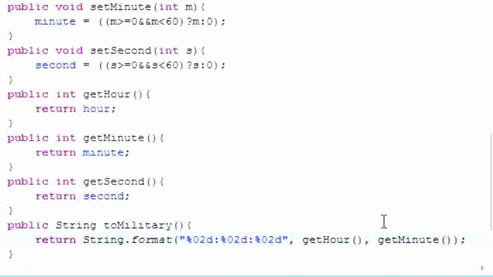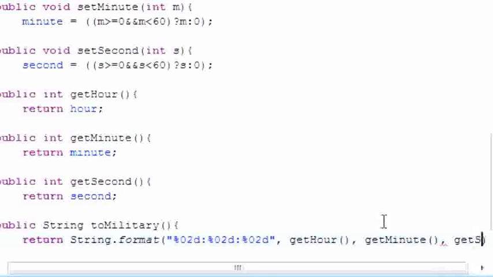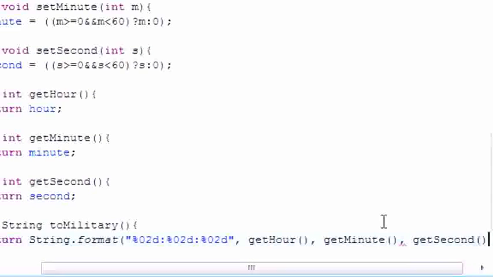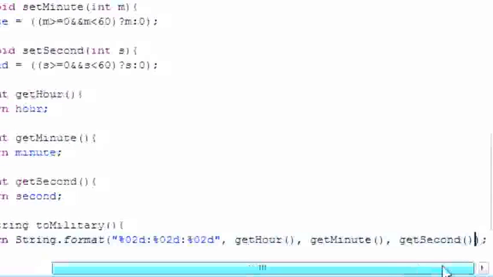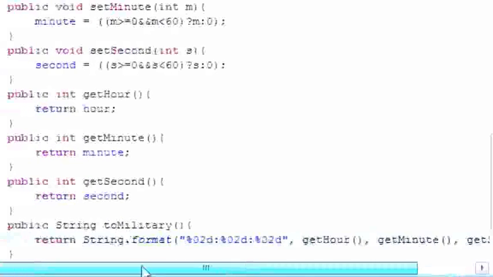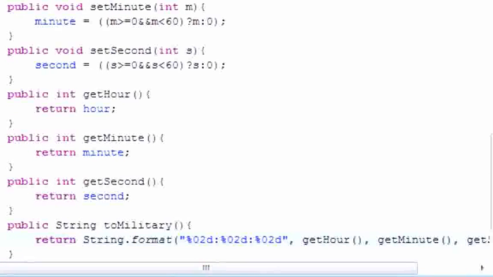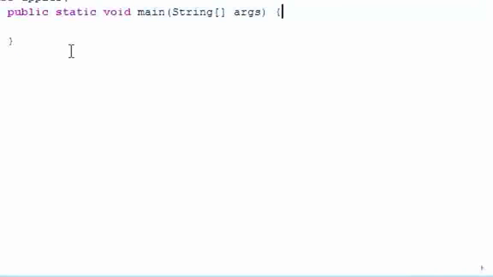And for our last one, of course, getSecond right there. So now these functions, let me double check this, make sure it's good. These functions are good to go. We built all the methods that we need. And again, whenever I say functions, I really mean methods. I'm just used to another language. Those methods are all we need.